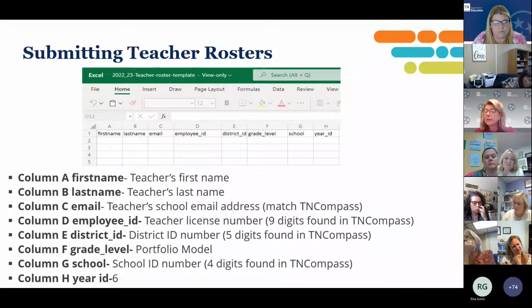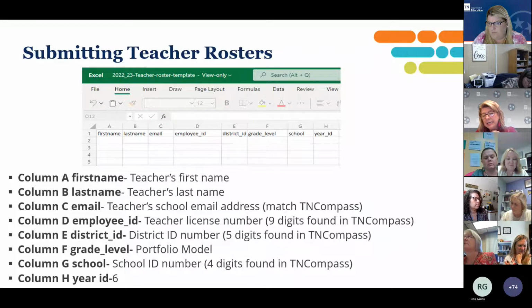We see a lot of teachers who've come straight from college and their emails are still their college email. If the email is not the school email, many times teachers don't get that activation because it's going to a Hotmail or a Gmail. We just have found problems with that. So you want to make sure that it is the school email.